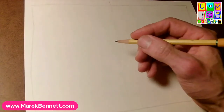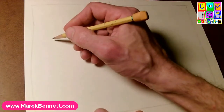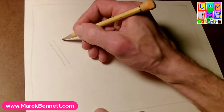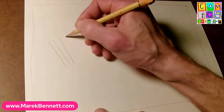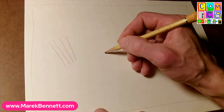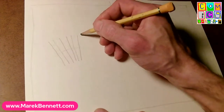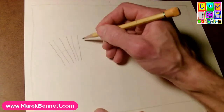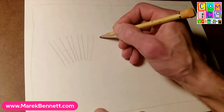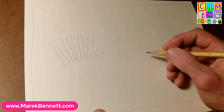All right, so monsters, let's see. Well, first thing, let's draw accordions, right? We'll do a simple accordion here. One kind of accordion, we're gonna make a whole bunch of little lines in a row. You see that? And we're gonna sort of curve it. There's gonna be an imaginary line here that connects them all. And we'll kind of curve this row of lines, see that? How they sort of curve. They're a little further apart at the top, a little closer at the bottom. And this is gonna be the bellows of our accordion. You'll see how that works in a moment. So we'll curve it like an upside down smile like that.